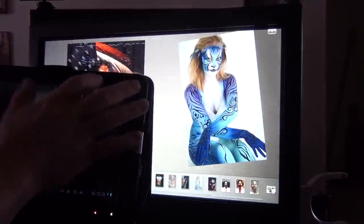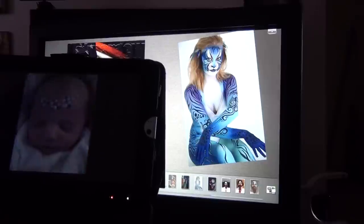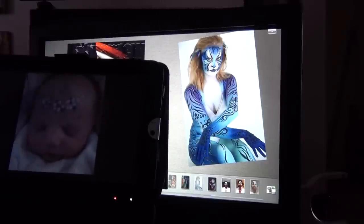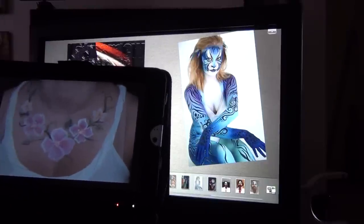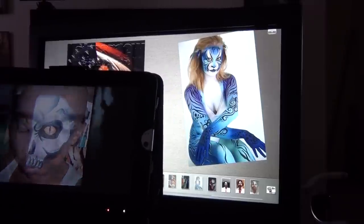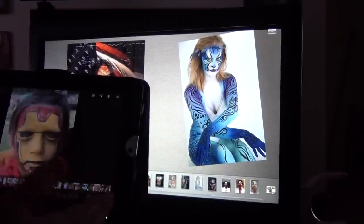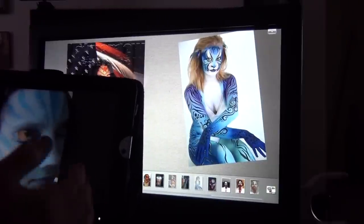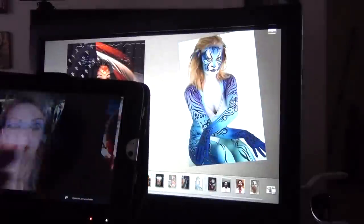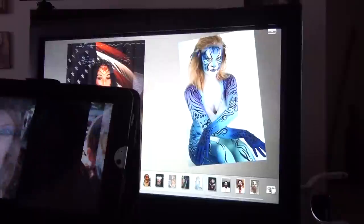Or I can hit a slideshow and just have it play fully all the way through. So as you see, there's different things that can be done with the technology that we have nowadays. Now with this, this is what's neat, because say you like this face, but they want to scroll through and look and see what else you have. They can. They're not going to hurt it. It's a tablet. It's made to be touched.